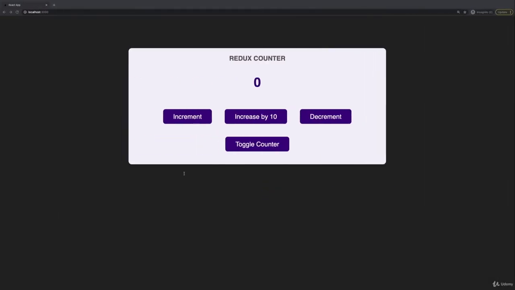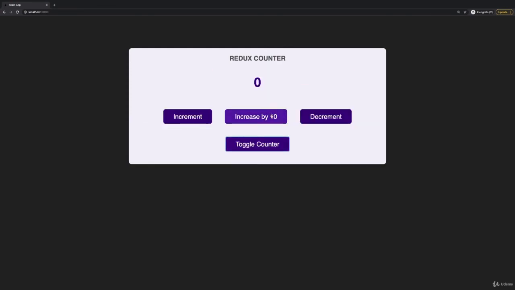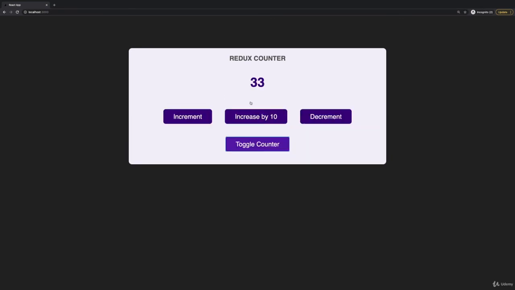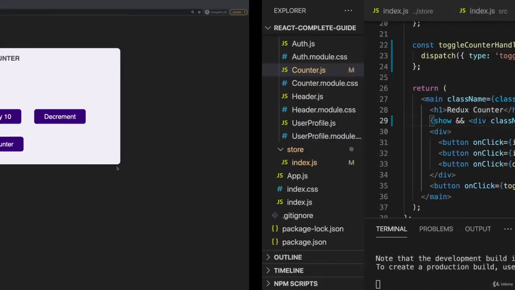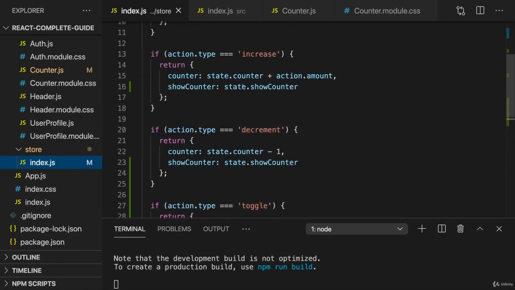If we now save this and reload, if I click toggle counter, it's gone. If I click this again, it's there again. I can still increase it even if it's hidden, but it only shows up when I click toggle counter. So that now also works, and that is how we can manage multiple different pieces of data in our state.